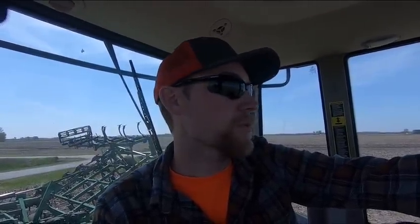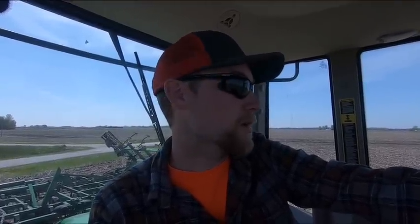Gonna go ahead and get started here in this field. I really don't know how fit it is, hoping that I am pleasantly surprised. We had about 3 to 4 tenths of rain 2 days ago, and a week before that we had 1.5 inches, so it was just about starting to get fit before we got that last little bit of rain. And so I mean we're not in terrible shape.